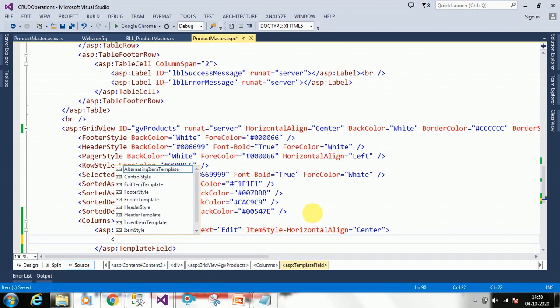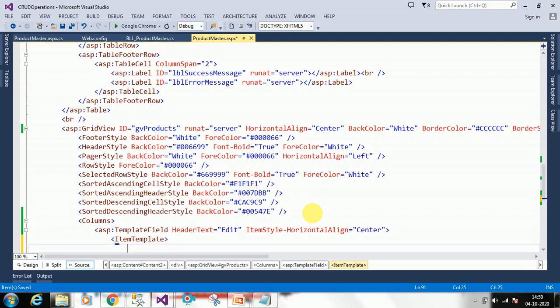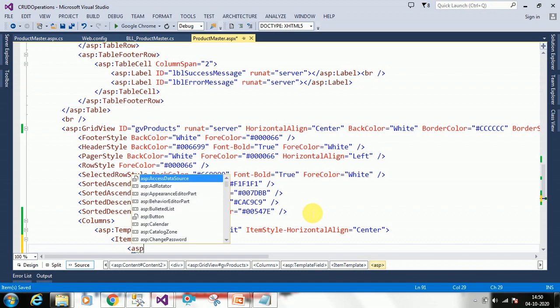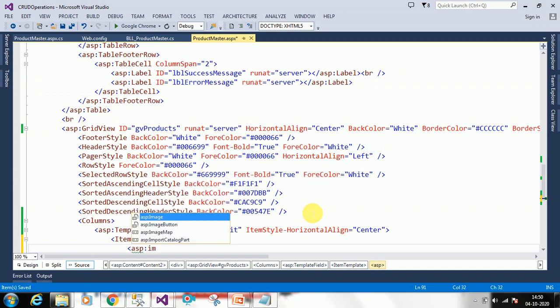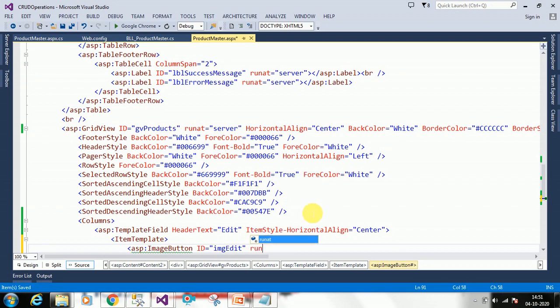In this one I will add an item template. So I want the first one, an image button here, for editing purposes, ID img edit, and providing on server. Here command name we have to pass. We are editing. Tooltip for easy understanding for the user.